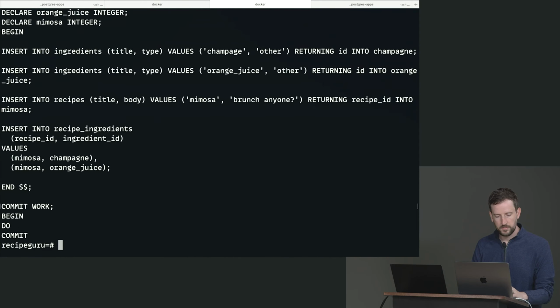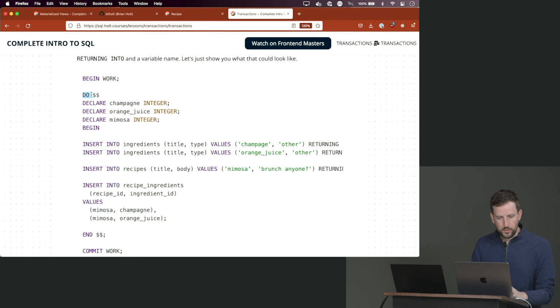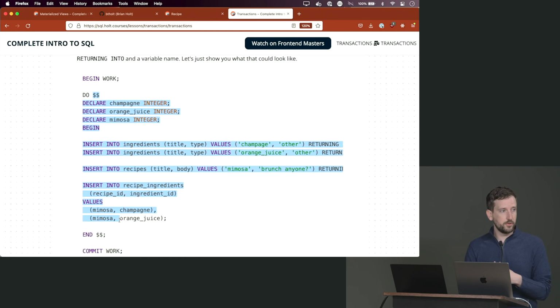Just to show you, that all worked. Here, the do, this is probably the operative thing that you're looking for. You're telling Postgres, I'm about to run a function. So you give it this body, it immediately executes it, as opposed to creating a function and storing that like we did, where we are actually just creating a function and invoking it immediately. Because we want to do something like run JavaScript or run the Postgres programming language directly.